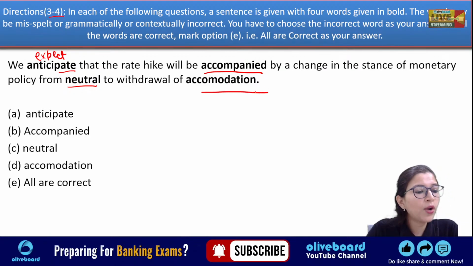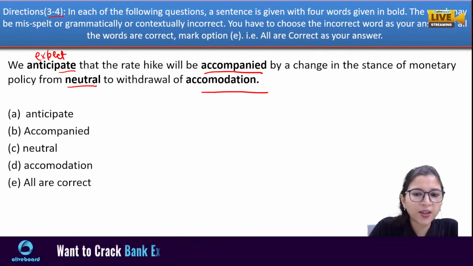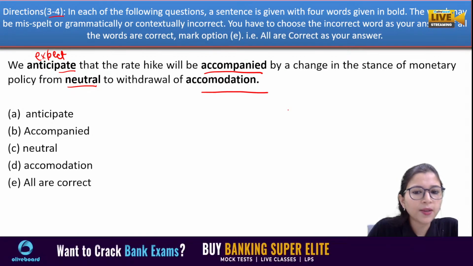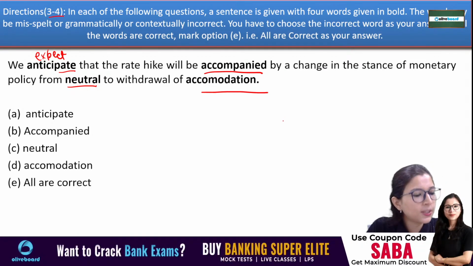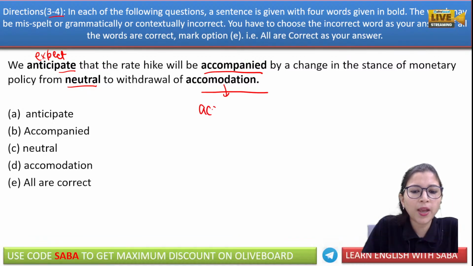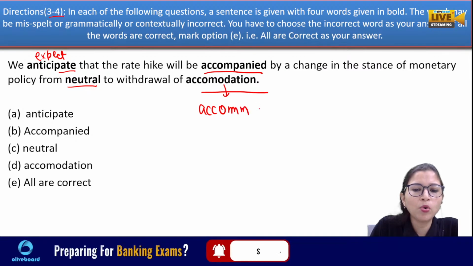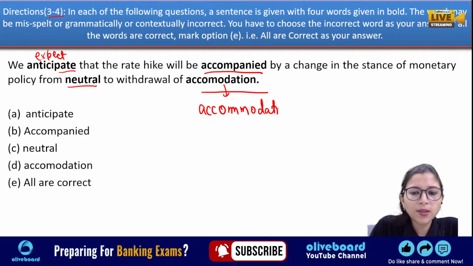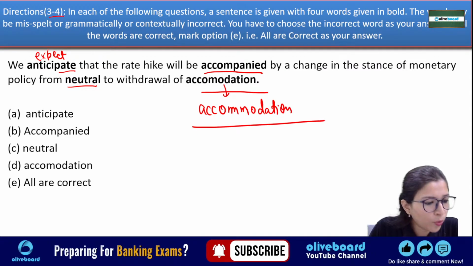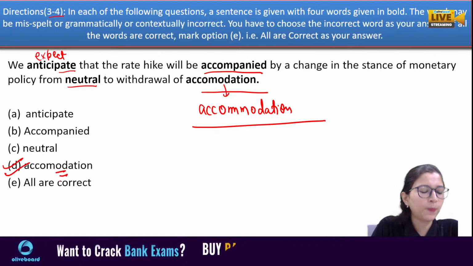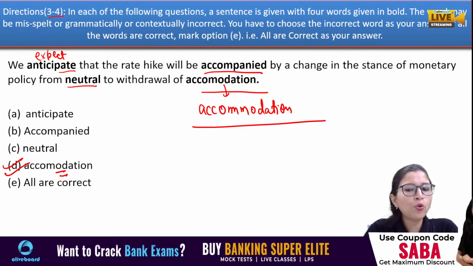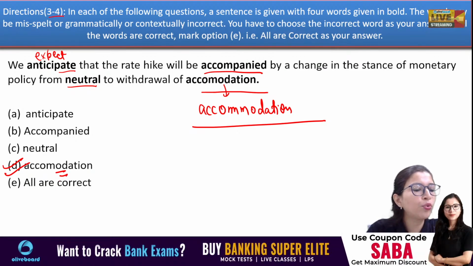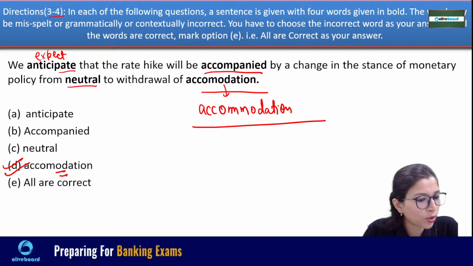देखिए, spelling error में you guys can save your time. सबसे पहले check करिए कि whatever words are there, are these words correctly spelled? So I hope you all know accommodation word की spelling होती है ACCOMMODATION. So accommodation D is incorrect, it is misspelled. और जैसे ही आपको misspelled word दिख गया, there is no need to read the sentence even. पूरे sentence पढ़ने की जरूरत नहीं है.